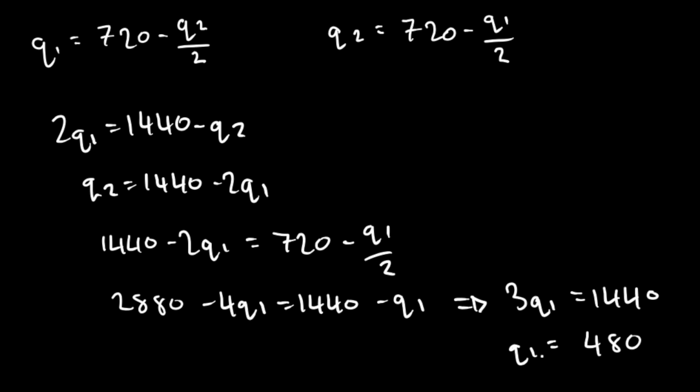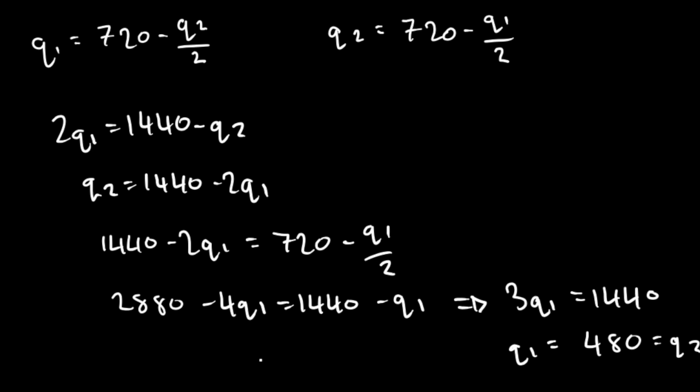Because, as we can see above, the two equations mirror each other, this value for Q1 is also going to be the same for Q2. You can do this same procedure, but instead of solving for Q2, you could solve for Q1, and you'll end up with the exact same value. So this is our value for quantity that each firm is going to produce. Each firm is going to produce 480 units.